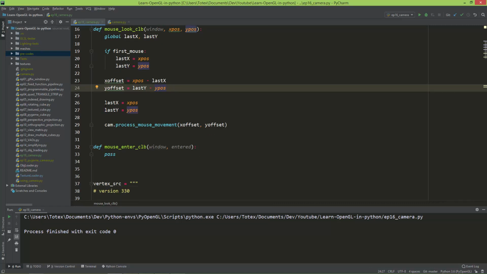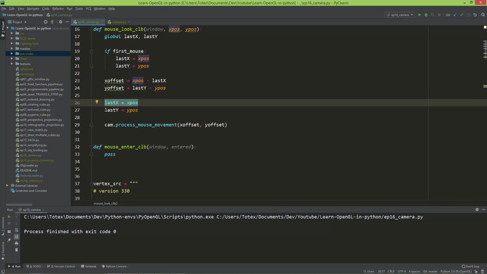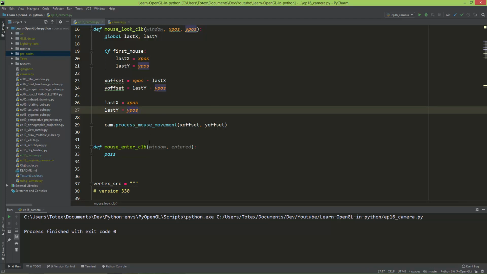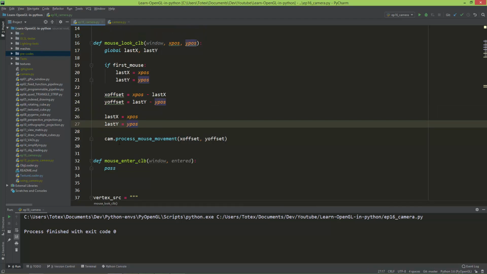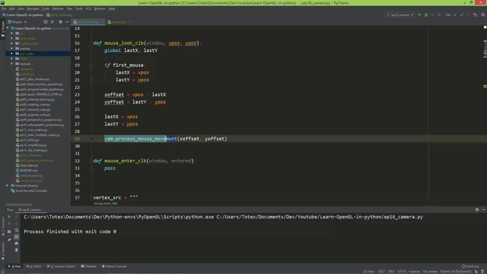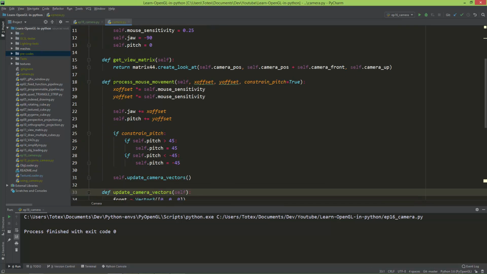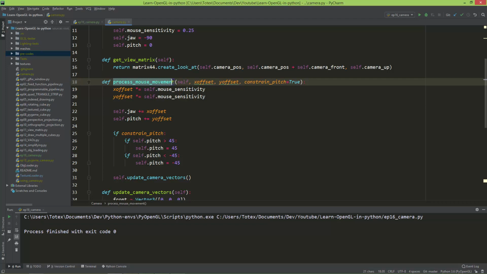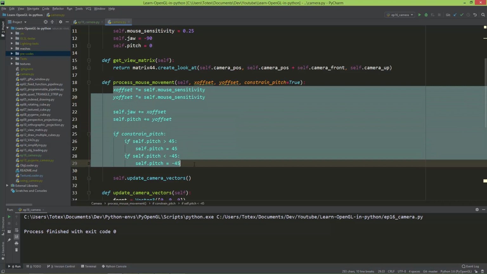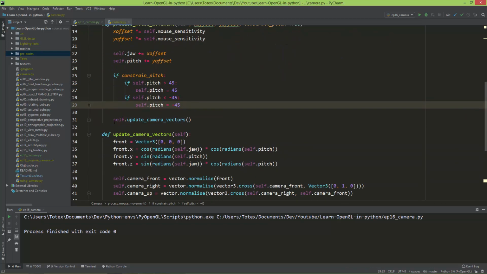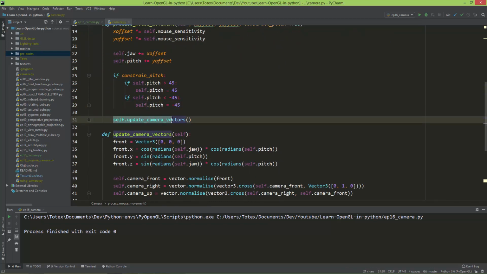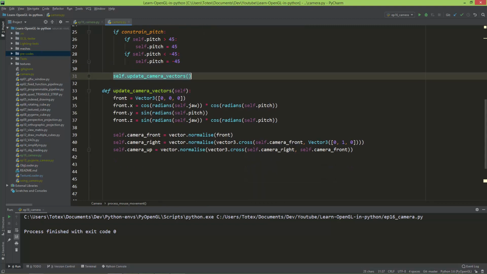And then the last x will be set to x position and the last y will be set to y position. And the last line in this mouse look callback is camera.process_mouse_movement with the x offset and the y offset, which will call the camera's process mouse movement method with all of these. Of course, that just calls self.update_camera_vectors, which will update the camera vectors.